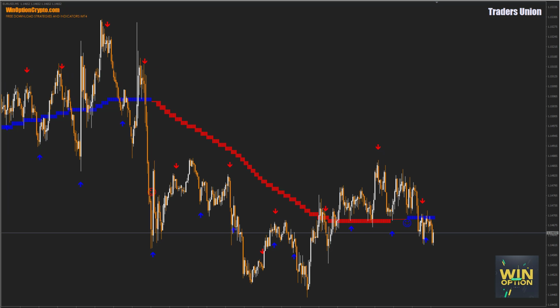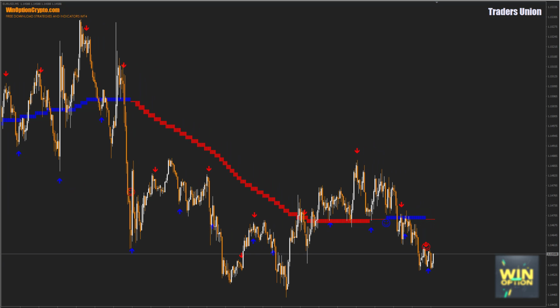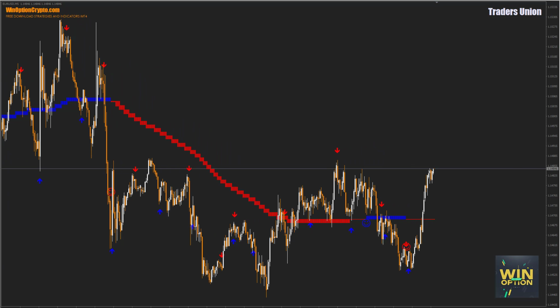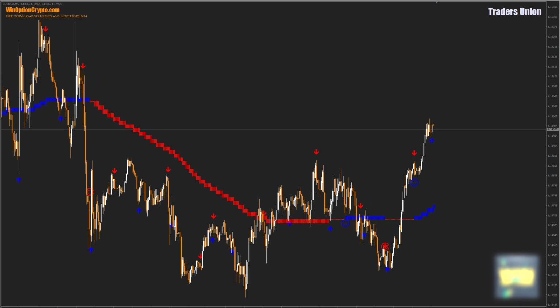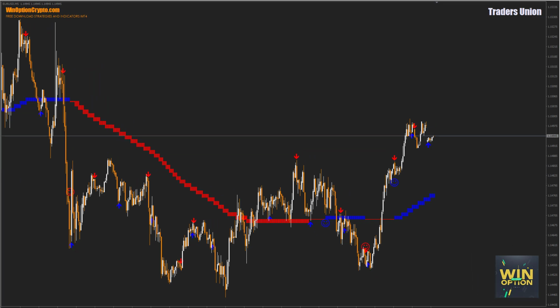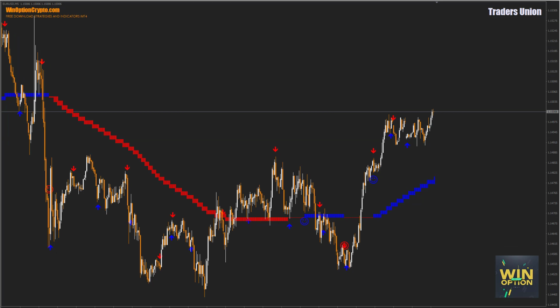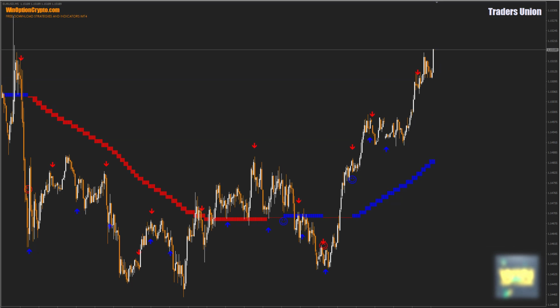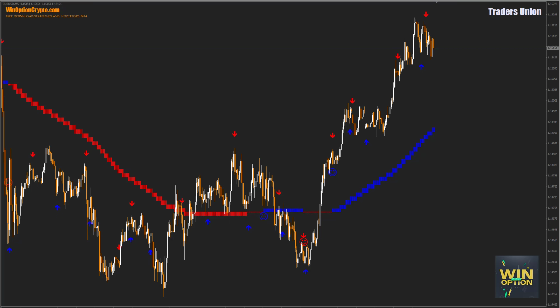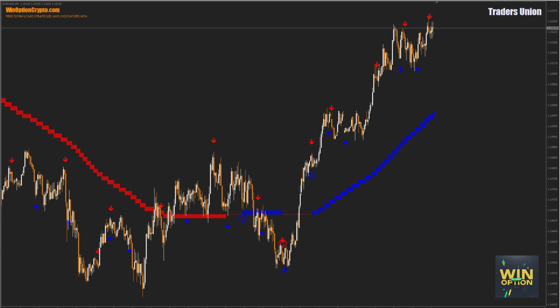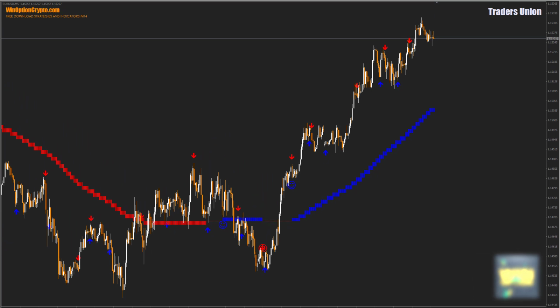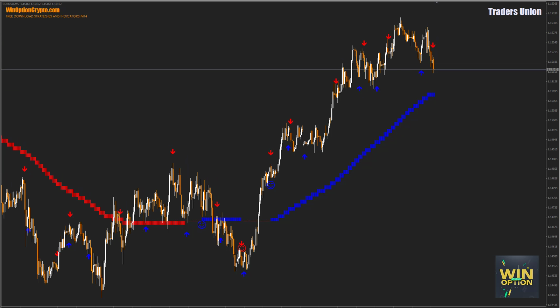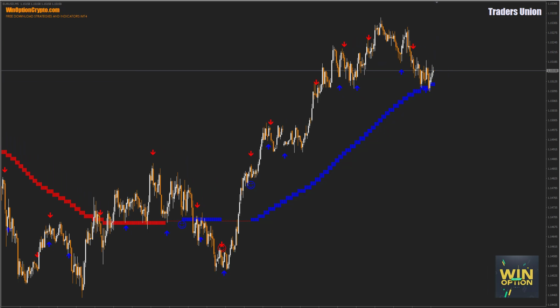Now, a few words about the advantages and disadvantages of this strategy. The best results with this trading methodology can be achieved by opening trades on assets that are in a clearly defined trend. In this case, the binary options trader only needs to wait for an arrow to appear, indicating the optimal moment to buy an option in the direction of the trend. If for some reason the built-in arrow indicator does not suit you, you can always replace it with any signal indicator from our website.